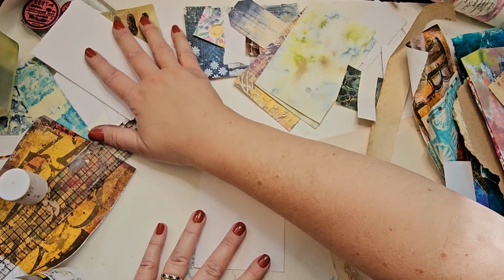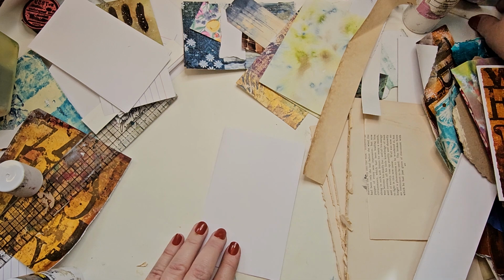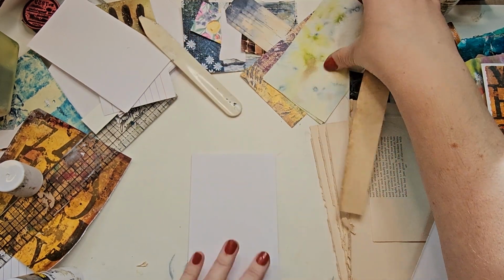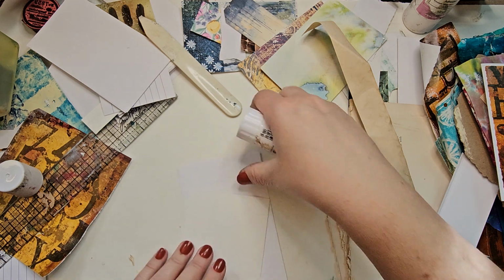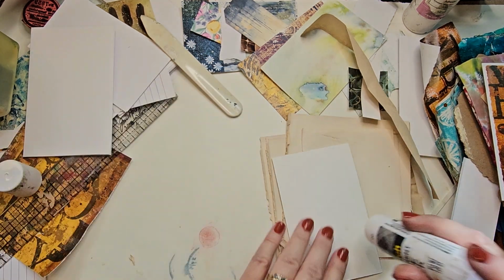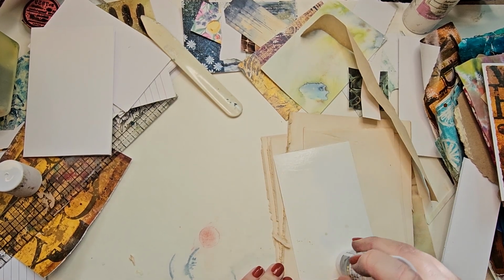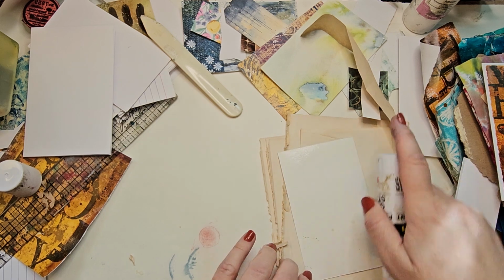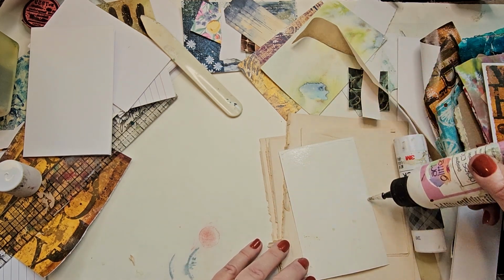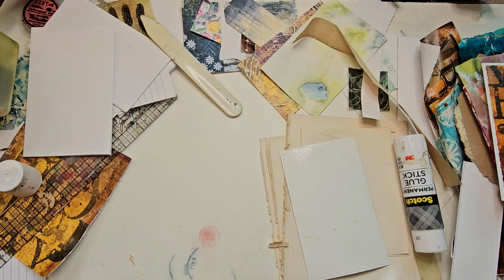Speaking of scoring, I had a bone folder here earlier. I said, oh, there it is. I set it right there so I would have it, because then I can go ahead and do that. I'm just moving that out of the way so I don't get glue on it. Oh my word. This is the one I'm gluing. Like I said, I should go ahead and decorate these first, especially if I'm going to do drawing directly on them, which I might do on some of these. Take that chance. Who knows? Or I won't. I don't know.